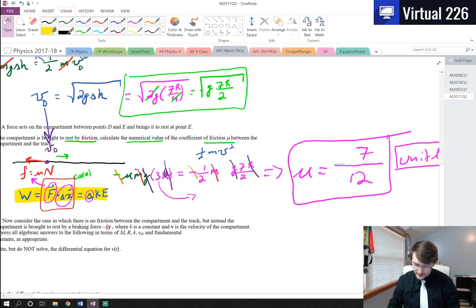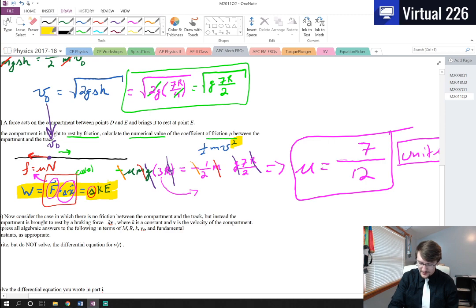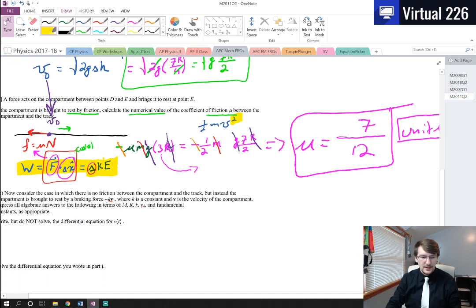So yeah, oh boy, how did I forget that square? 1/2 mv squared makes that so much easier. It's kinetic energy, people. Kinetic energy is 1/2 mv squared. Don't mess it up like me.